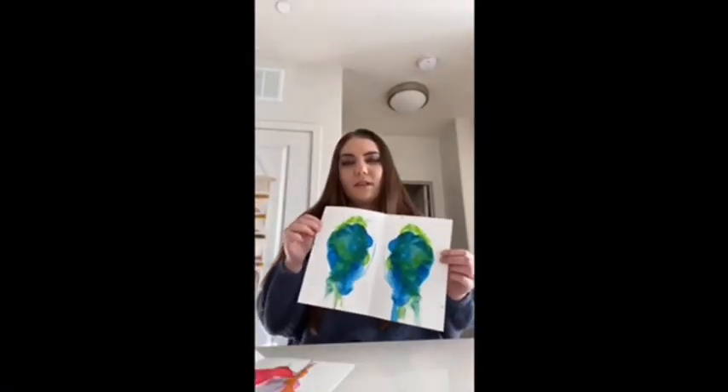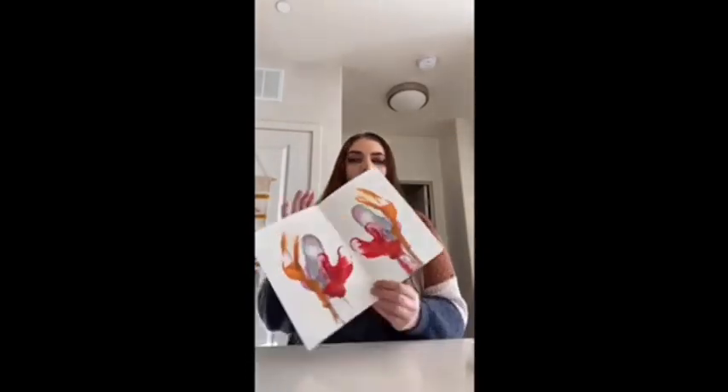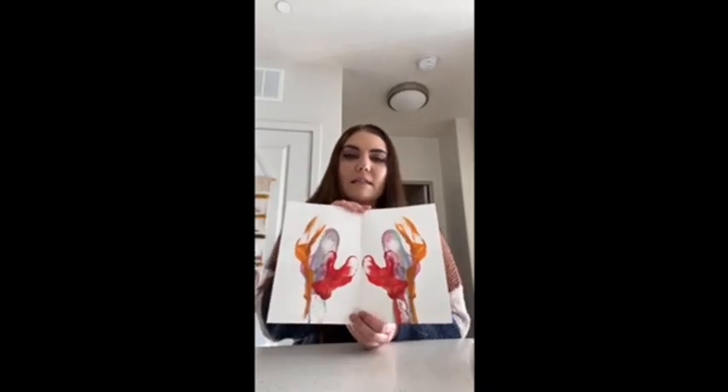The result for this one is a bit more of a smoky kind of look, and then this is another example of one that I did earlier. This one has a bit more of a flower look to it, so as you can see, they can all turn out completely differently. But yeah, that's part of the fun — you can mix colors, whatever you want to do. I hope you enjoyed it.